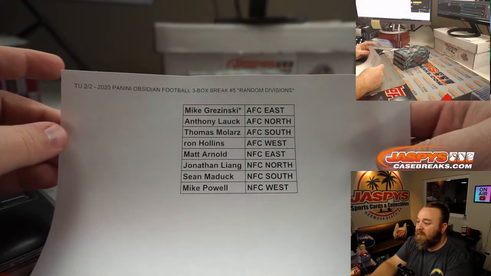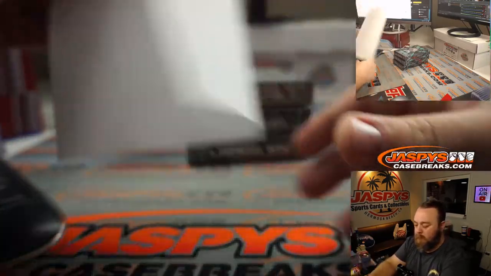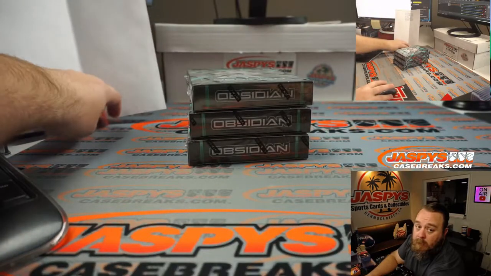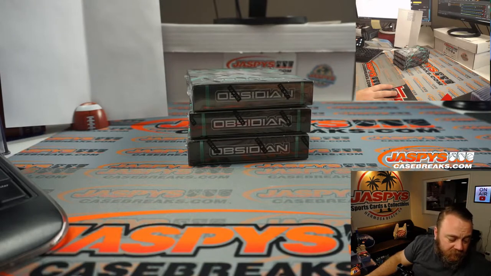So Mike Krasinski, last spot Mojo with the AFC East. There you go. We got some more orders coming in, so I guess we will see what's going to come up after this.